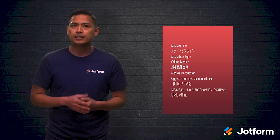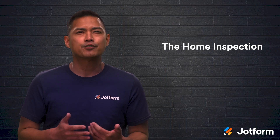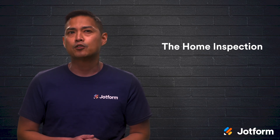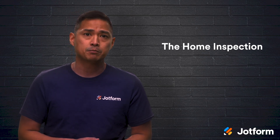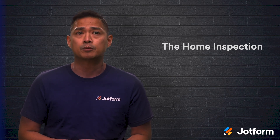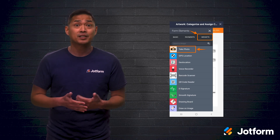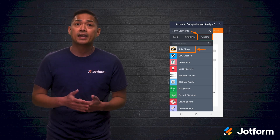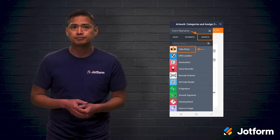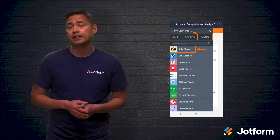Then, once you're back at your office with Wi-Fi, the form data will sync automatically. Now it's time for the big show — aka the home inspection. With JotForm, you can supplement your report by taking pictures, videos, or voice memos and adding them directly to your report form. Say a pipe is leaking a little — this isn't a major concern yet, but it might be in a year or two. You can take a picture, annotate the spot on the pipe that concerns you, and add it to your form. Just like that, you and your home buyers can be on the same page about your report findings.